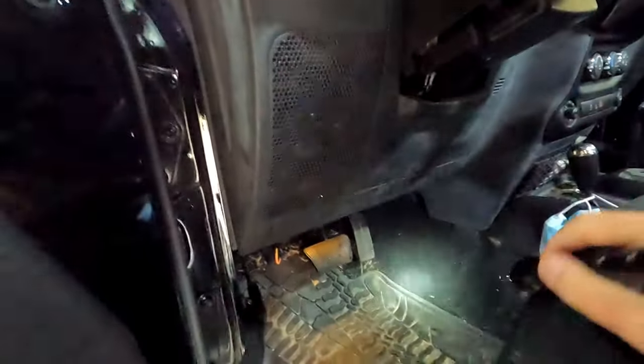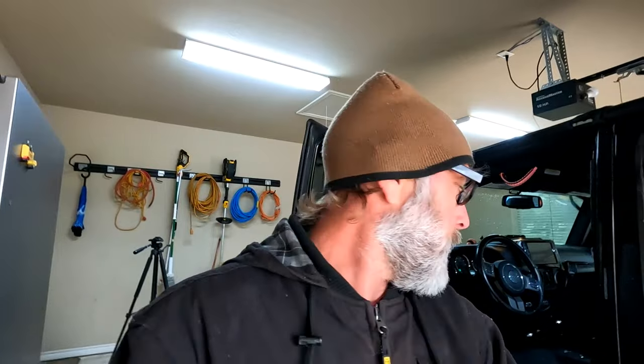The blend door actuator is a little module that controls a little flapper that goes behind your vents and stuff like that. There's probably a tooth broken off in a gear — maybe one day we'll 3D print a new gear for these things, but the part is really cheap, it just takes a little bit to replace. We're gonna need to raise up the steering column all the way to the top, take this panel off, slide the seat back, and there are a couple more brackets in there. I'll show you some b-roll footage, but if there are any obstacles I'll be sure to point them out.